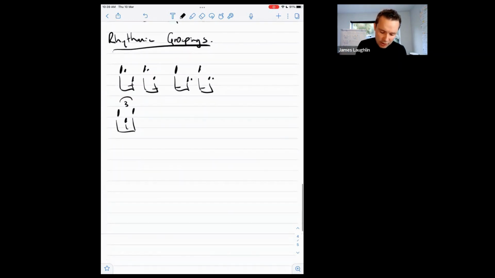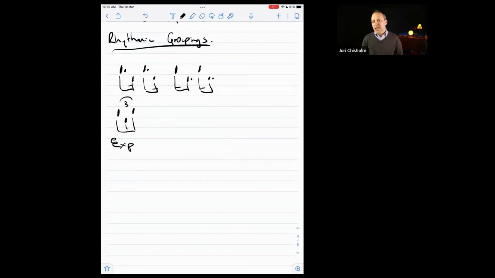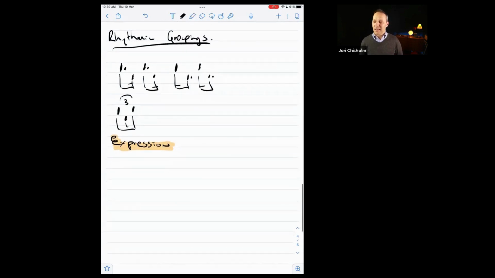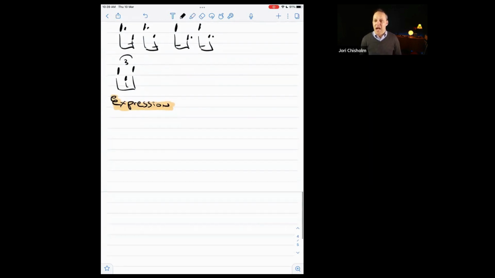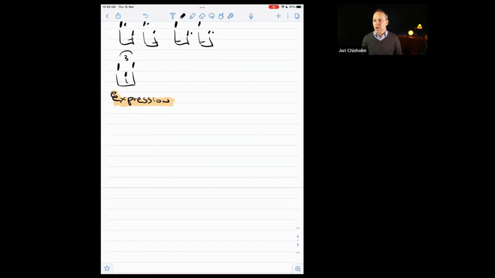What's your take on expression there? Yeah, so it's like a march where you're bringing out your beats, but because the tempos are faster and it's a little bit more easygoing, laid back approach than a 2/4 march, I'm still looking at pulsing my 2 beats per bar, but maybe not quite as heavy as you would have in a 2/4 march.